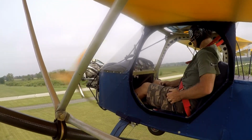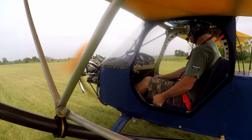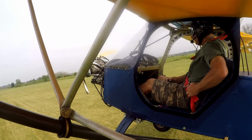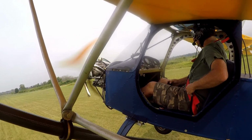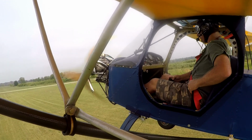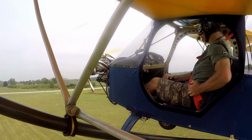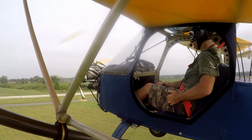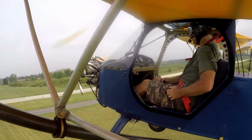Okay, let's slow that down and take another look. Okay, here we are, really slow. Pull that stick back. Full flaps, and you can see the climb rate is really good. I mean, this is great for a half VW. So we're climbing out. Everything is looking really good here.